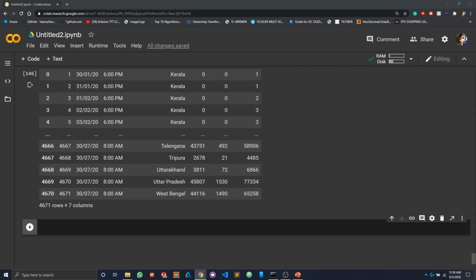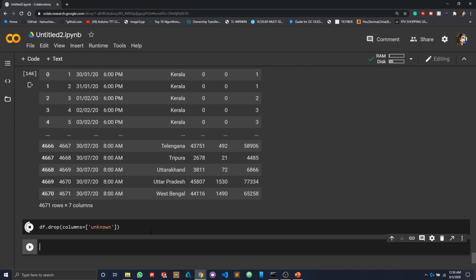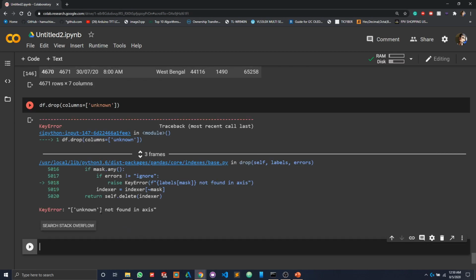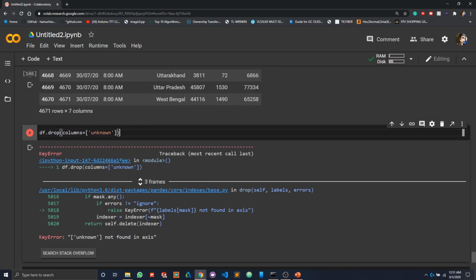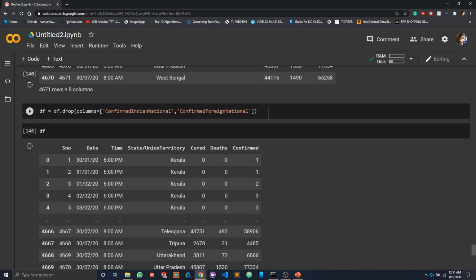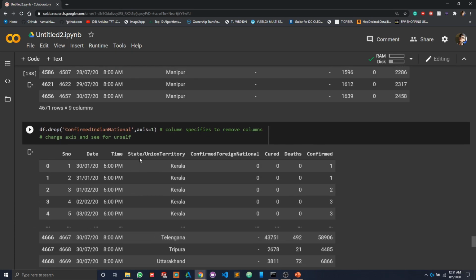So if you specify some unknown parameters like this, columns equal to unknown, it is going to throw an error, similarly, same like how we saw. See, unknown not found in axis. So this is an error that you'll get. And also you have to keep in mind this confirmed Indian national, confirmed foreign national, the state, union, territory, everything has to be exactly right.